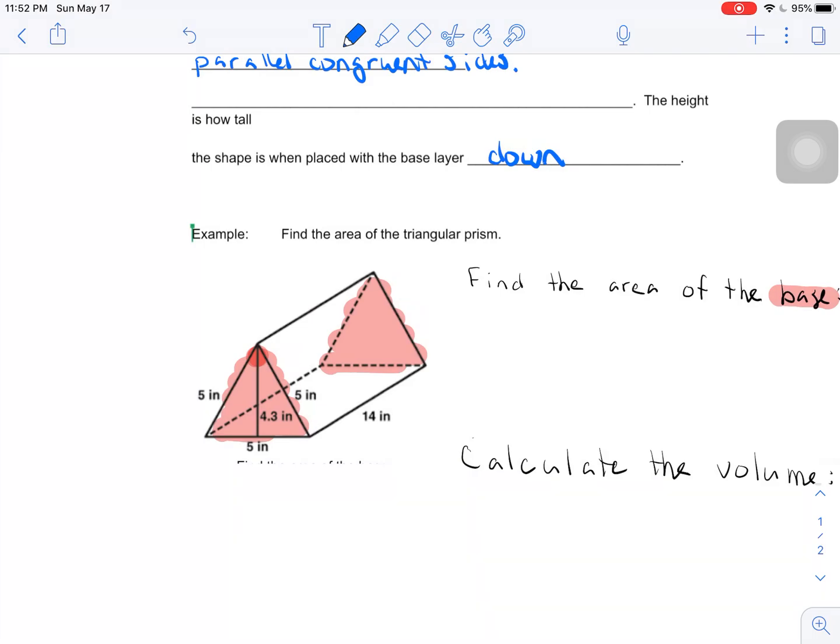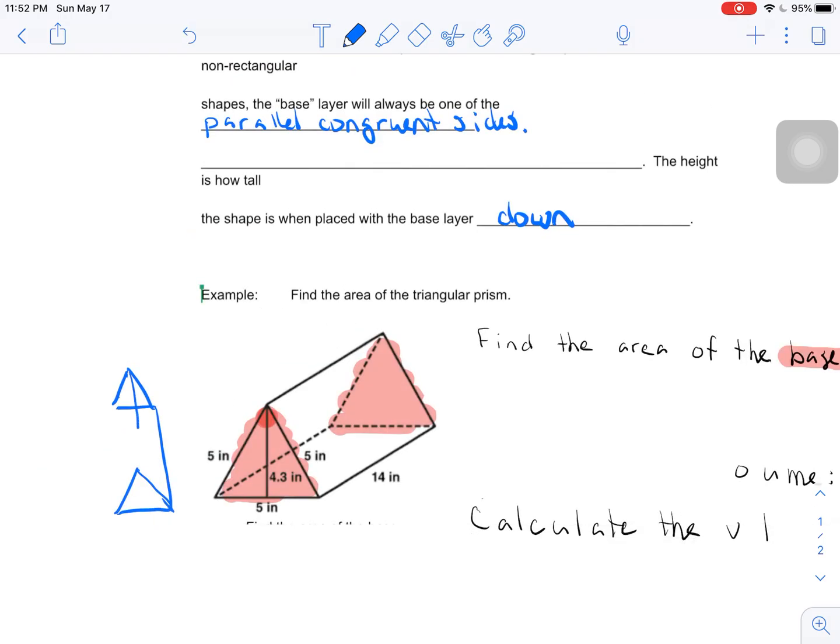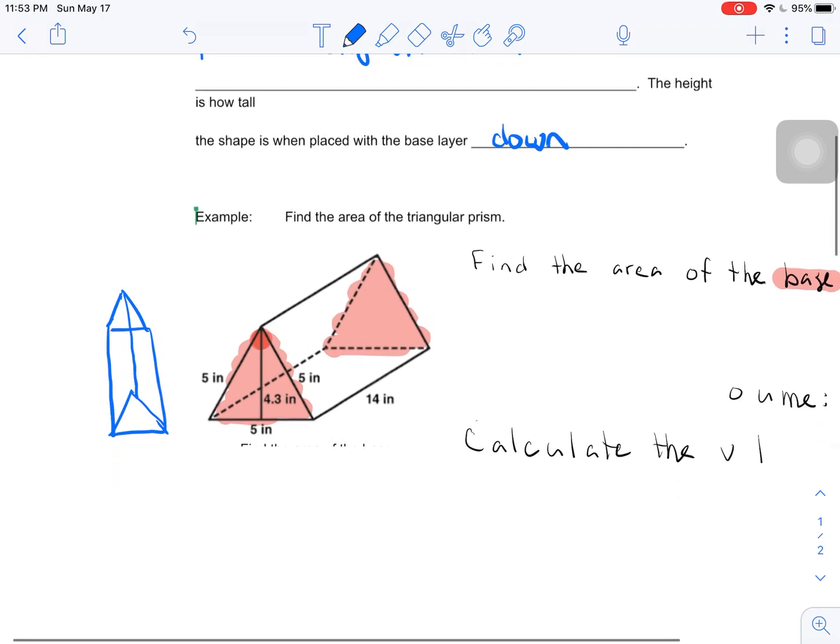It's not upright. So if we wanted to put it upright, and this is also a little bit of how to sketch a good prism every time, little math meets art for 2 seconds. We wanted to put the triangle down at the bottom. And here's how you can draw an upright prism. You draw the shape and then the other congruent shape kind of up above it, and then you just connect the matching sides.